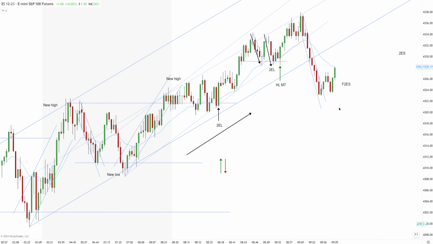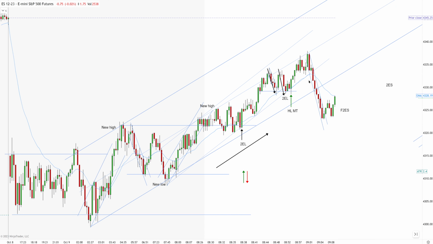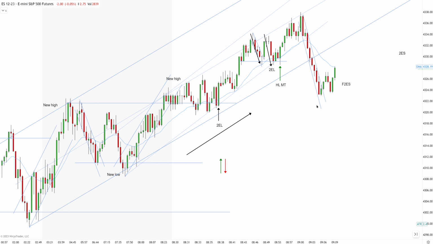Now your thought may be, hold on, are we thinking about reversal? No. Just because we are breaking this channel, that doesn't mean I can expect reversal. I'm still expecting the gap to be filled, and I expect a new high for the channel. So I want to see a push above EMA and a failed second entry short.